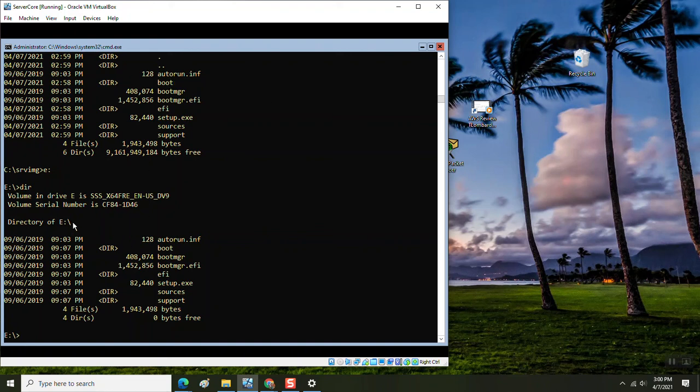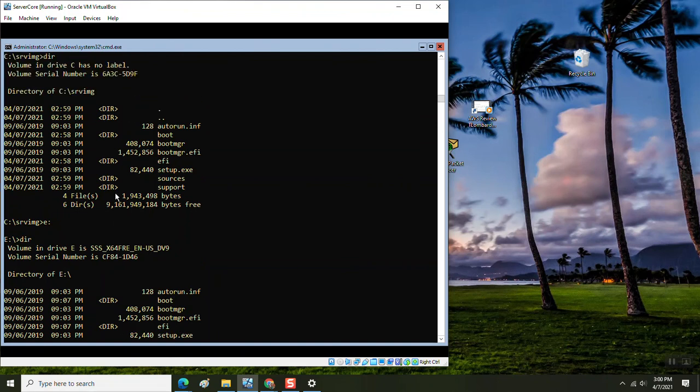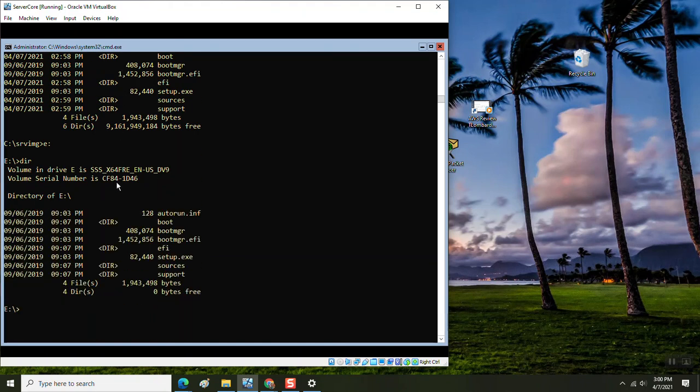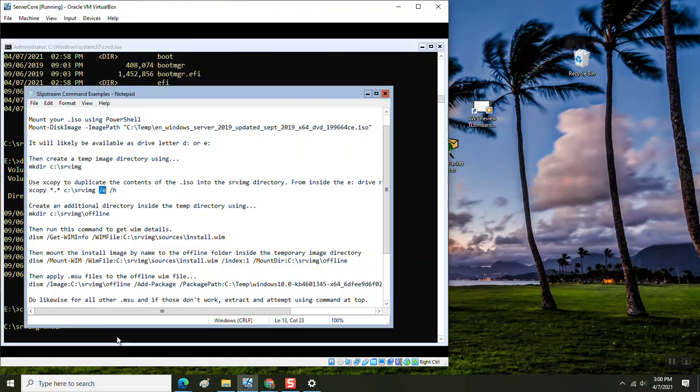So what have we just done? We've taken the ISO digital disk image, we've mounted it, and we've emptied the contents into a directory we're calling srv-img. And then we're going to add an extra directory inside the C drive. So we're done with our E. We'll get back to that, and at the very end we'll dismount it. But I'm going to go back into here, and I'm going to create a directory called, what is it called?